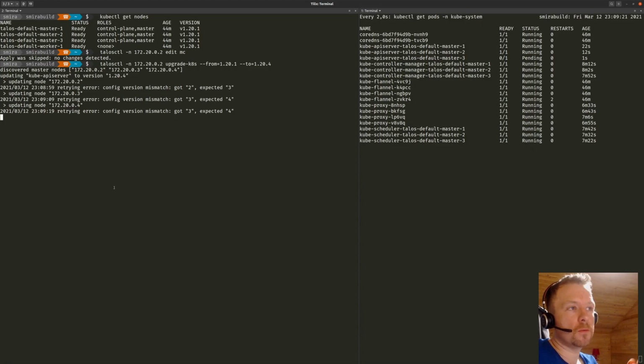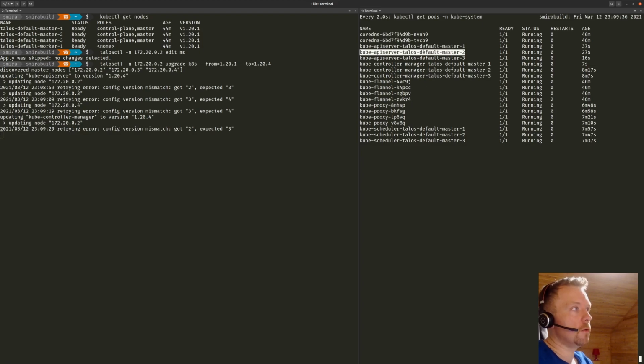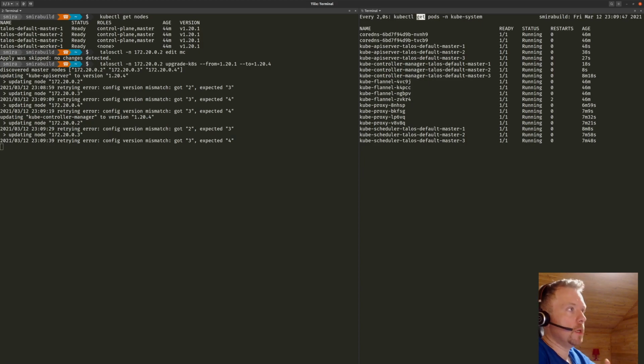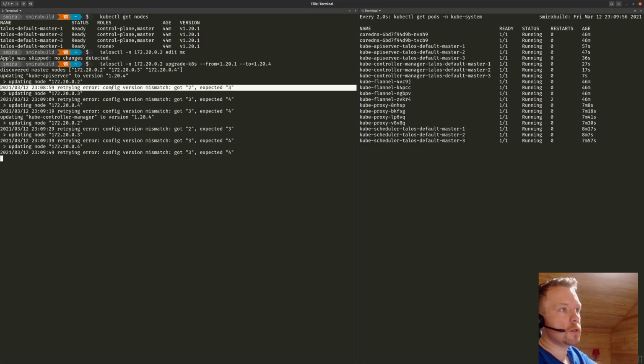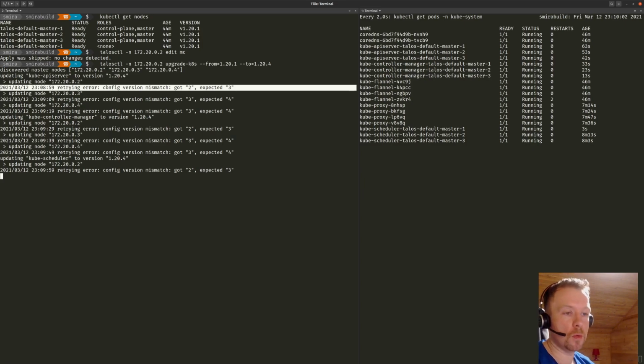And the script waits for this new static pod definition to get to the Kubernetes API so that kubelet registers the new pod in the API server, and that pod becomes ready. And if we see on the right, we have a kubectl get pods, which is being updated in real time. We can see how pods are being rescheduled. The old pods are going away and the new ones are getting scheduled. Those error messages which are printed are just at the moment when the script is retrying, it basically waits for the new pod state to propagate to the API server.